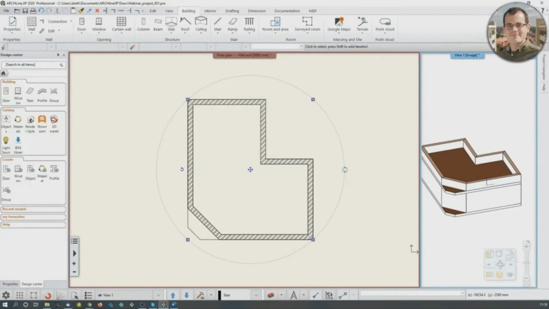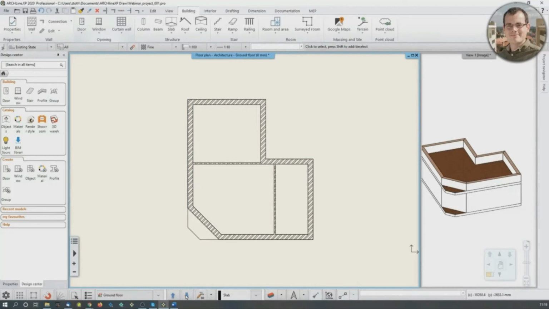What do we do after that? I need to have some kind of doors and windows, otherwise there's not going to be enough light and you won't be able to enter the location. So let's proceed with doors and windows. They are to be found up here, but before we do that, maybe you have already realized I'm still on the roof floor. So if I want to add anything here, then that's not what I want. Hitting the page up and page down keys would navigate between the floors, or you can just use this jump list over here. So I want to make sure I'm on the ground floor, and now comes the door.